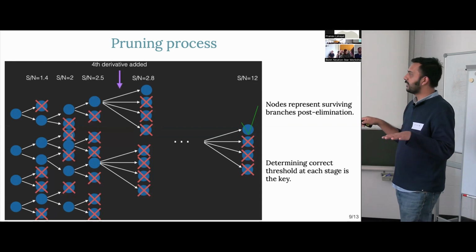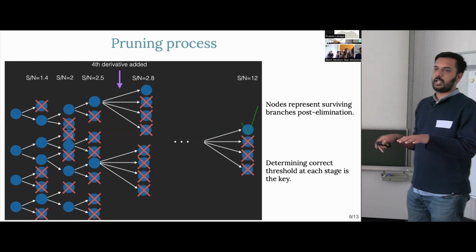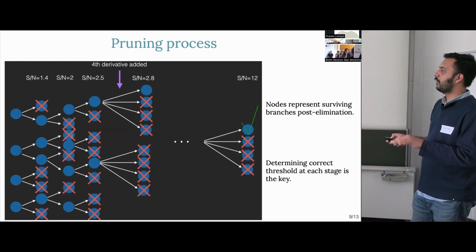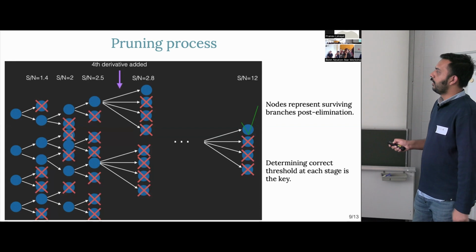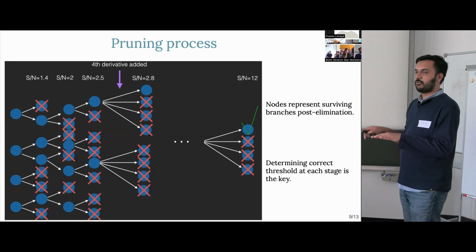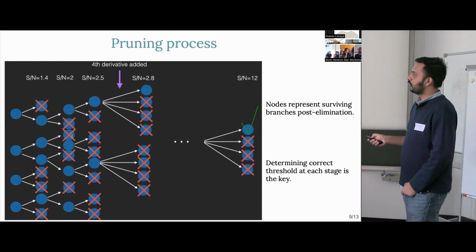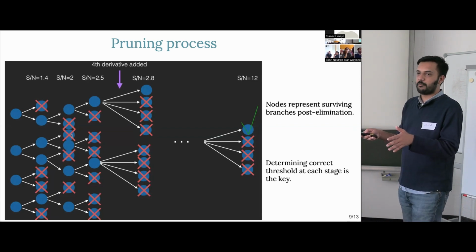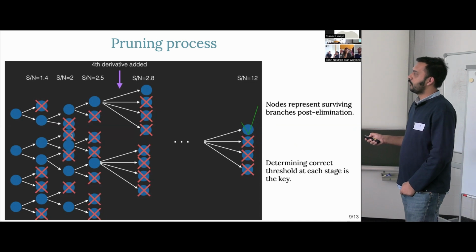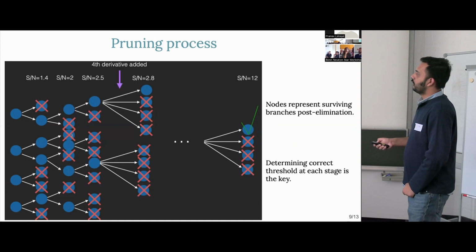Okay. So to further visualize the pruning process, let's say we stop the FFA at some level and we have some n segments left. These n segments are already coherently searched, and we have all of the folded profiles in memory. We now add one segment to the next segment, and by doing this our segment length will increase, and so the parameter resolution space will increase, and we have more options that can be possible in the same grid. So we can visualize it as the existing options branching into more options. That's how the complexity will increase.